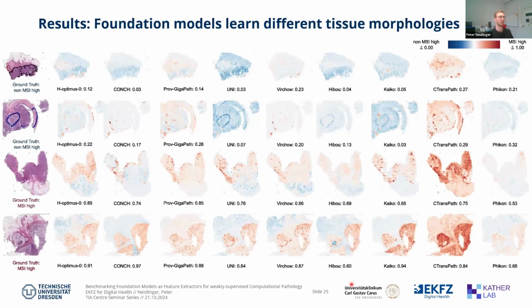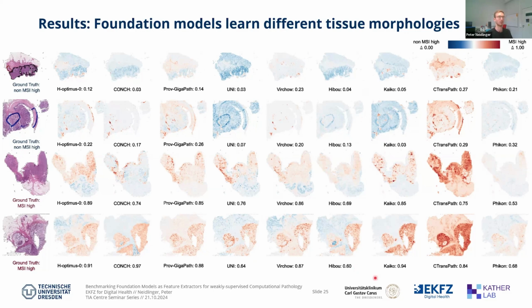For example, here at MSI prediction in DAX, we have two slides with pen marks here and then also here. There are some models that seem to look at the pen marks, which is a bad thing. We would want the model to focus on the tissue to make a prediction and not on pen marks, because they don't really provide any information for that particular task. But they still do sometimes, but then only in a few cases. Then in other cases, you don't see any pen marks highlighted in the heat maps. So it always varies.